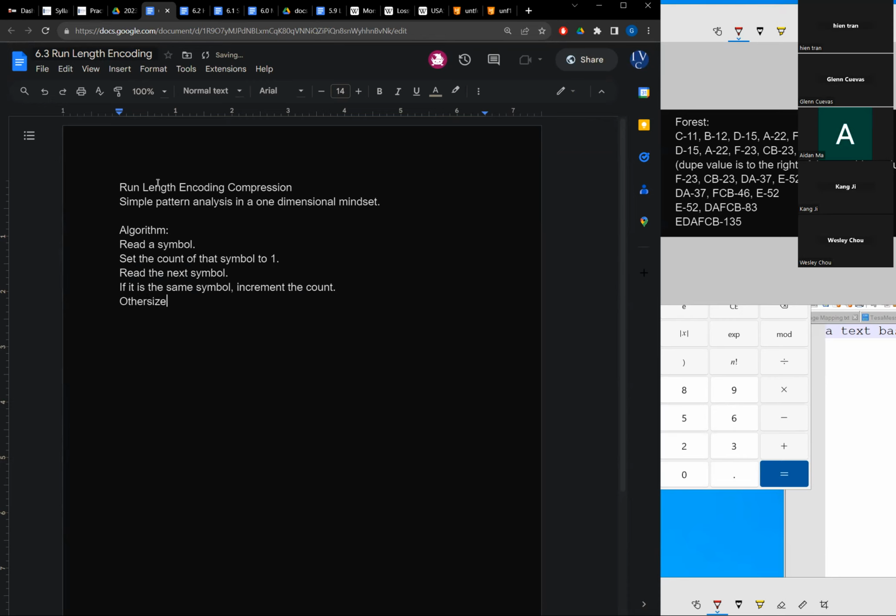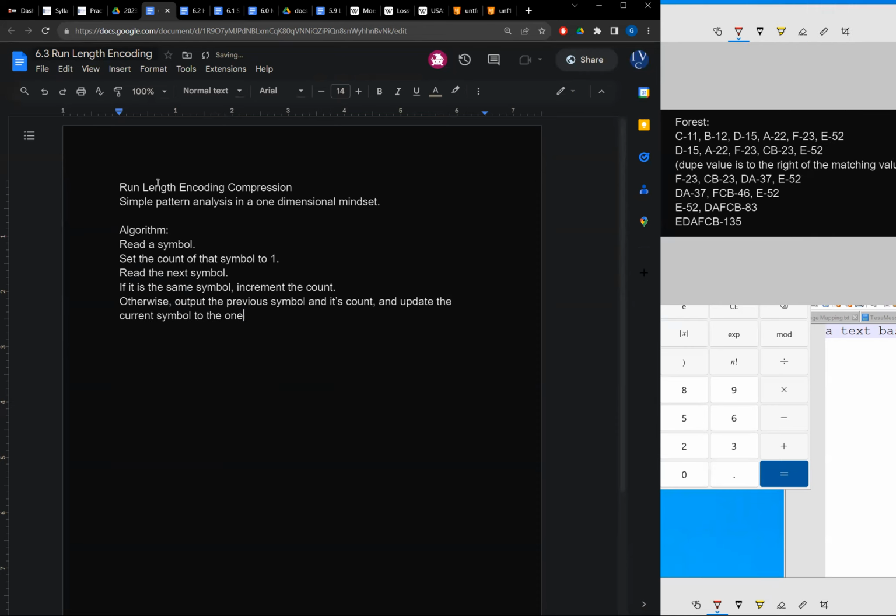Otherwise, output the previous symbol and its count and update the current symbol to the one read and set its count to 1.